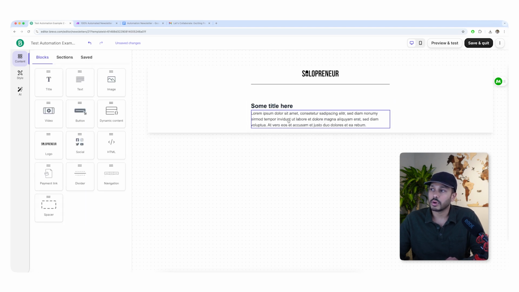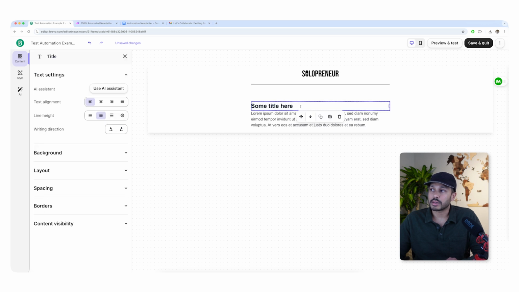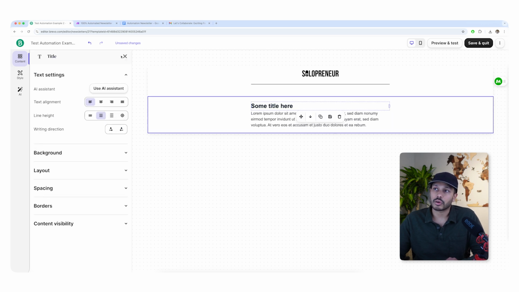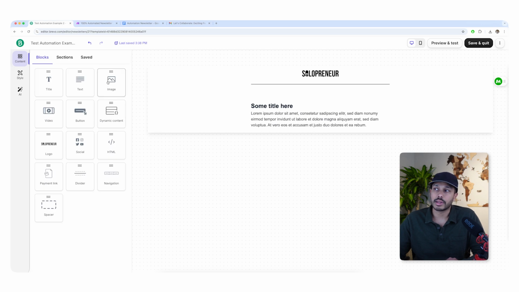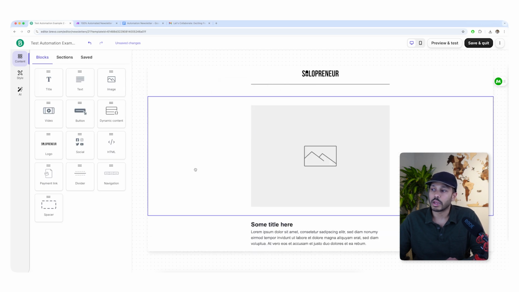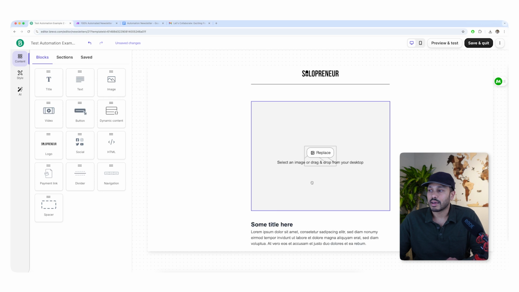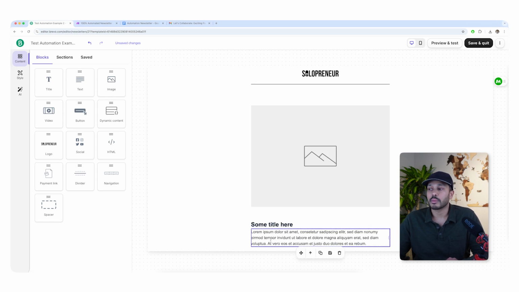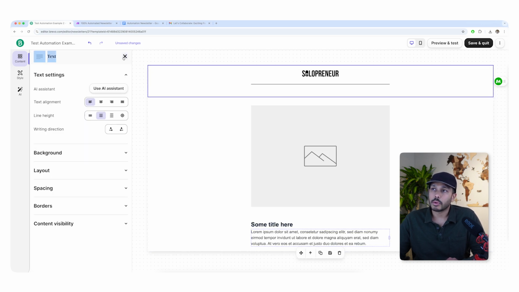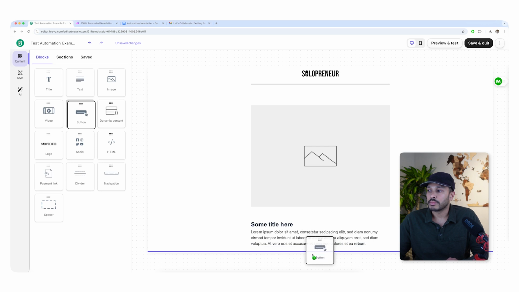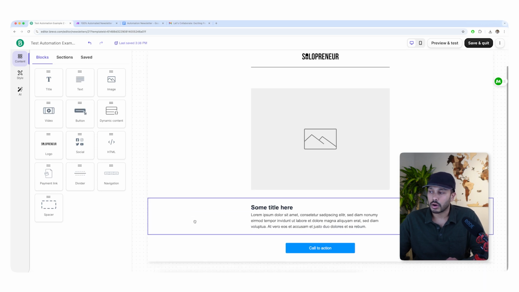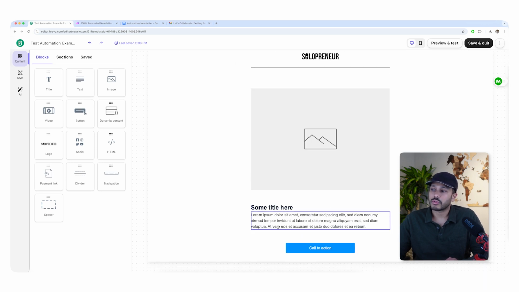So I actually don't want this extra text. So what's going to happen here is we want an article. And so we want to, let's say, summarize an article. So we want the latest article in our industry in a way we specify. We want it to have an image, we want the title, and we want the summary of that article. And then maybe we're like, you know what? I want them to be able to read the full article. So that's how easy it is to create this.